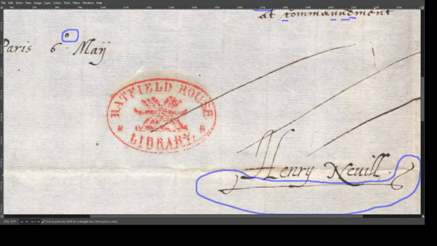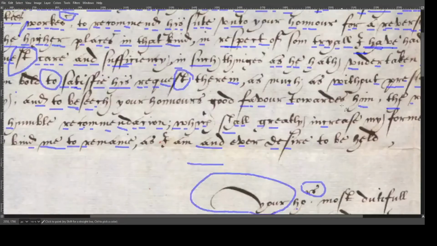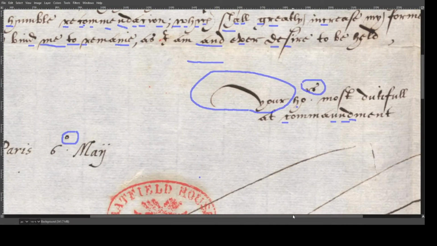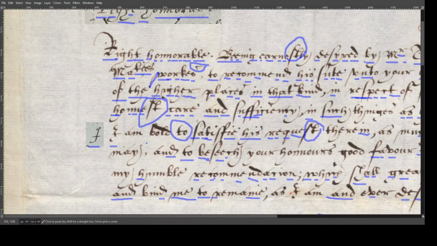He never spelled his name with an E at the end that I know of, or almost never. And these lines also, to fill in the blank space, is something he often did in his letters. So there we go. We've got a full and complete explanation of this letter from Henry Neville. I hope this has helped you in your reading of secretary hand and giving you a better idea of what his formal handwriting is like. Maybe in the next video, we'll go through one of his informal letters and show some of the characteristics of that handwriting. It's quite different, but you'll see the similarities.